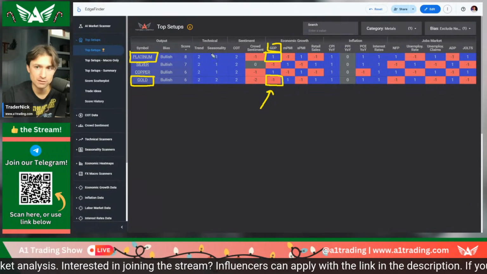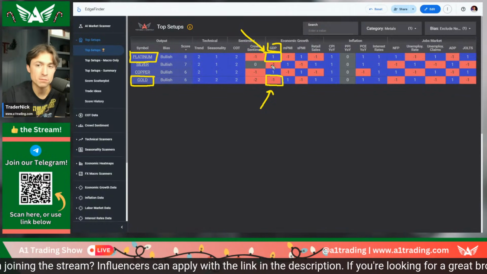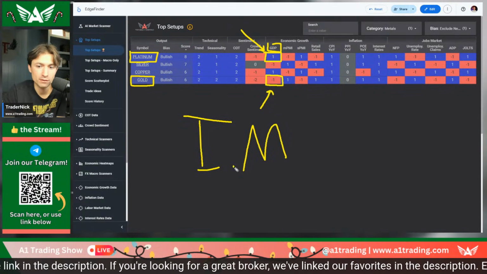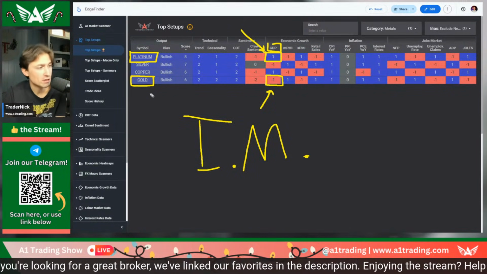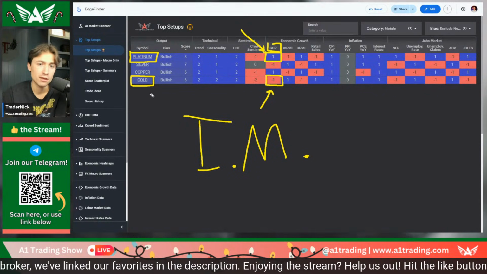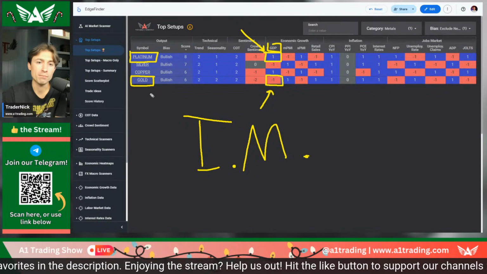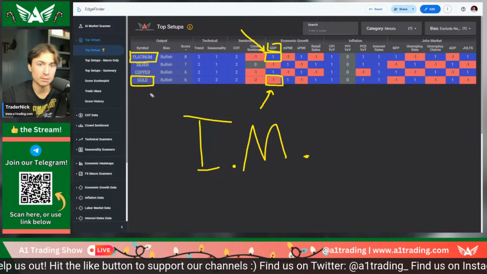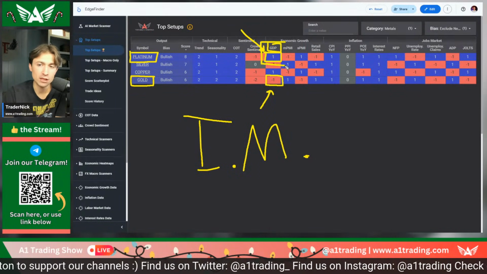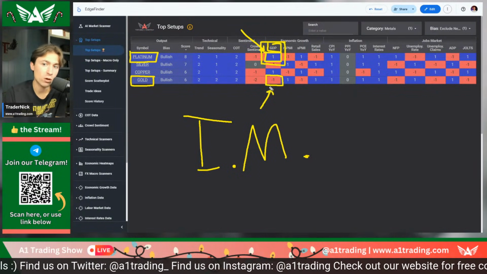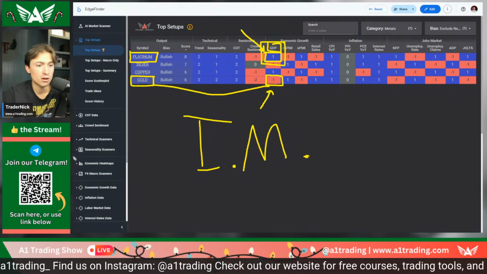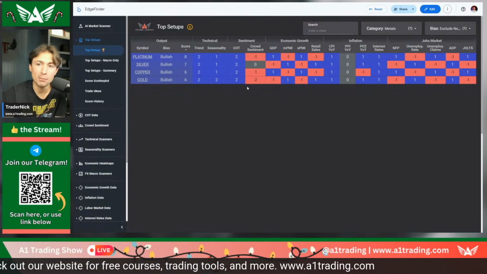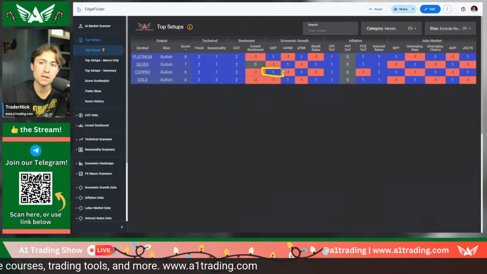And again, that is why Edgefinder scores GDP strong for platinum. It's an industrial metal. Gold is a precious metal. Platinum is an industrial metal. Platinum is used in things. Economic growth is generally good for an industrial metal like platinum. So Edgefinder has automatically calculated, hey, GDP was strong, it's good for platinum. GDP strong is bad for gold. See? Well done. That was impressive. You guys got that right away. It's an industrial metal. So copper, same thing. Copper benefits from stronger GDP.